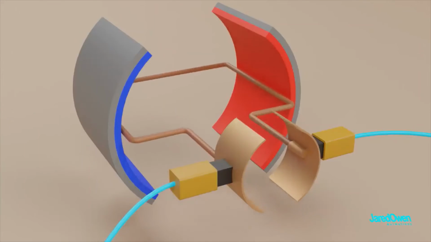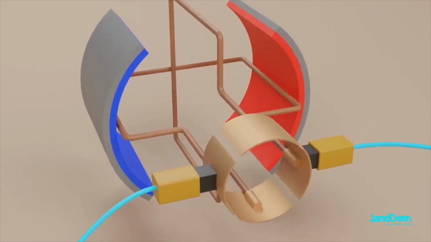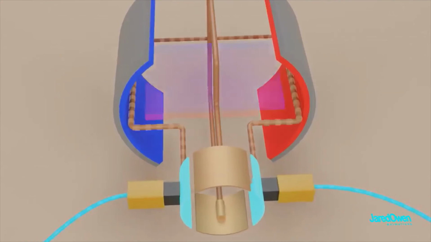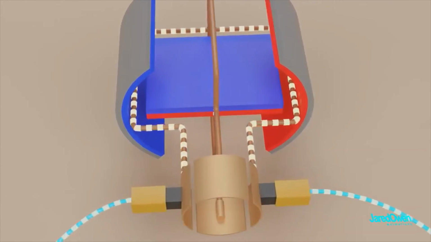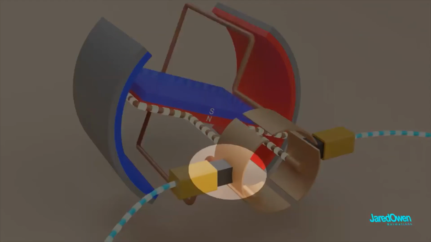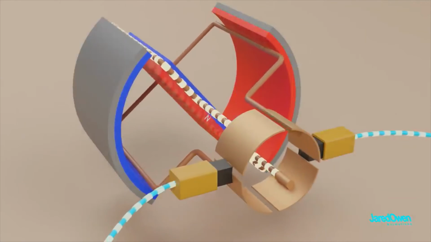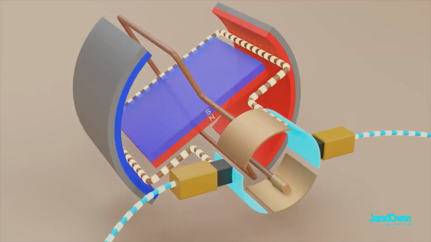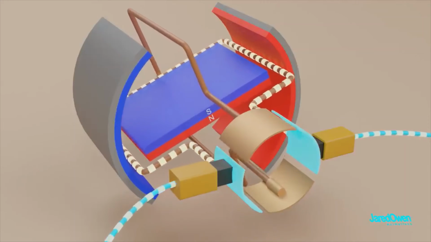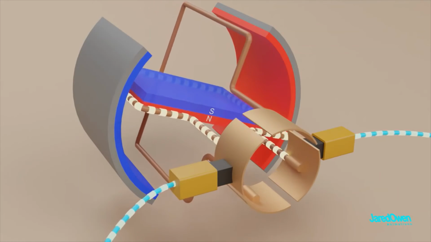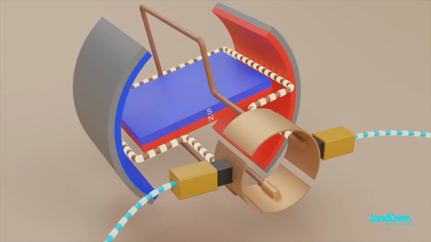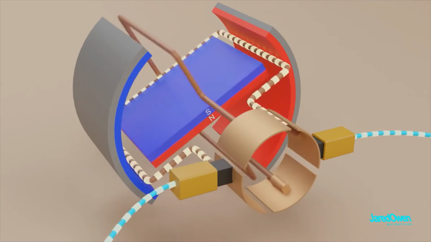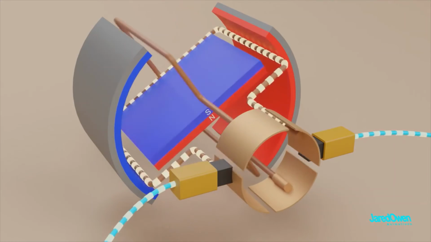What we can do is split the commutator ring and then add another loop. So first, the brushes are in contact with these two commutator segments, which turns on this electromagnet, which causes it to start spinning. Once we get to here, the brushes switch contact to the next pair of commutator segments, which means this loop turns off and the next loop turns on. Now this electromagnet wants to spin. The brushes switch contact and the next loop turns on. This keeps happening as our motor spins. It's almost like the loops will take turns being an electromagnet.